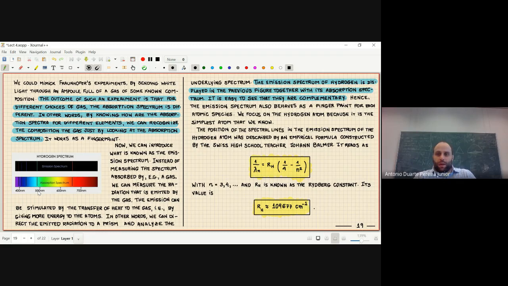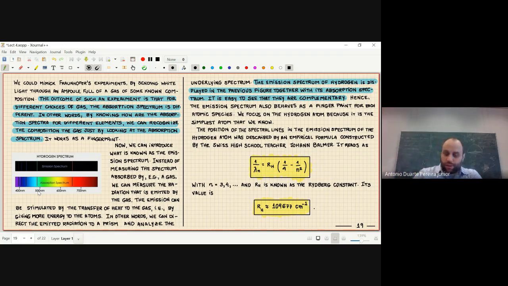Okay, so coming back to the emission spectrum, now you are trying to detect what colors a given material can emit. So let's take, for simplicity, the simplest atom we know about, which is the hydrogen atom. The hydrogen atom is the simplest atom, and if you want to explain the emission and absorption spectrum of some atom, we better start with the simplest one. If we can't explain that, then we don't need to move to more complicated ones, because we simply don't know.